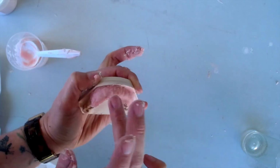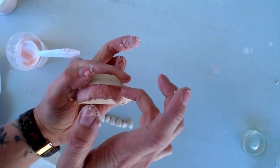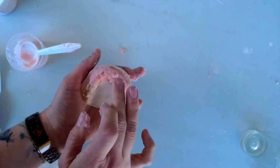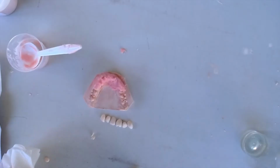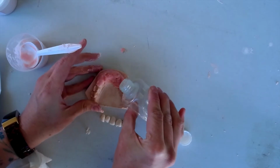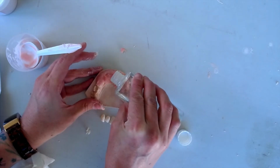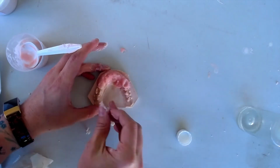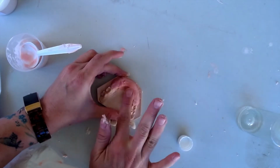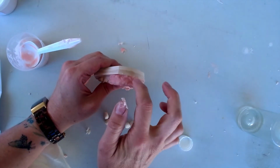And I want to have more material on the outside because I'm going to attach the teeth right onto the gums here. And this type of thing always looks ugly before it gets better. I'm just going to add a little bit of this monomer. And that kind of helps reactivate it so I can smooth it out. And I'm just wiping any excess material off my fingers as I'm working.